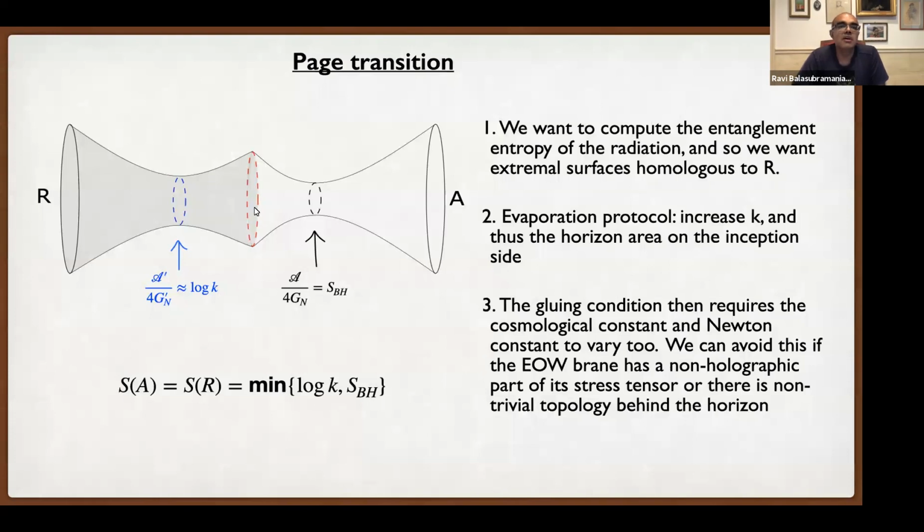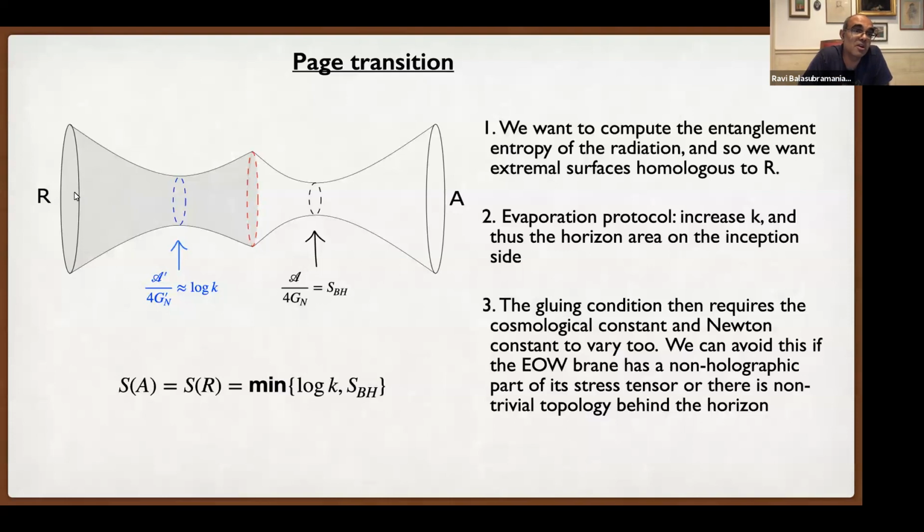And in this language, the Page transition that causes the entanglement entropy to increase and decrease follows the following way. So we have this sort of extended wormhole, and this is the original black hole horizon. And this is the horizon associated with this radiation. It has an A over 4 G Newton, which is log K, and this is the original black hole entropy. So if I take this radiation over here, the radiation being the thing that purifies the end of the world brane, the thing that purifies black hole microstates, and ask, what is its entanglement entropy? Well, Ryu and Takayanagi would tell me I should find an extremal surface that's homologous to this surface R and compute its area over 4 G Newton. And if I find that there are multiple extremal surfaces that are homologous to R, I should take the one that has the minimum size.